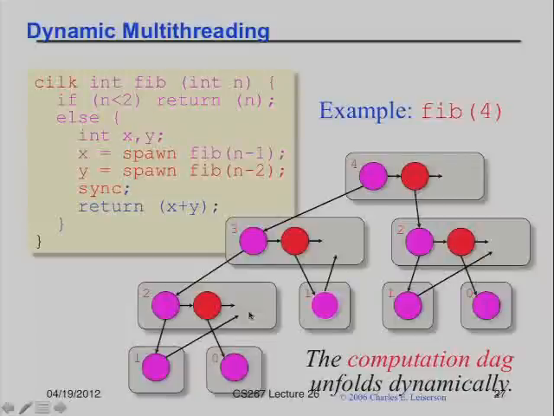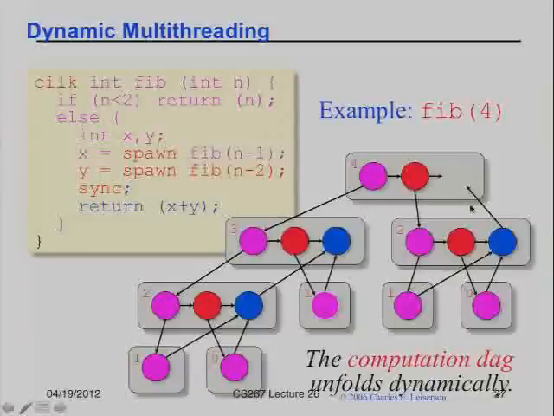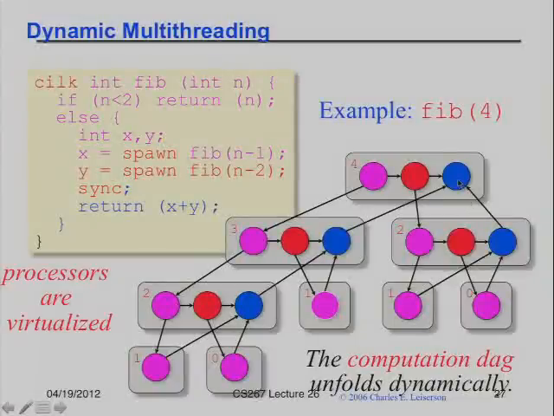And so it's waiting for a synchronization to occur. And so finally at this point, this call I've gotten to the sync. It is called fib of 1, fib of 0. They're both finished, and I return, this blue dot is now computed x plus y, and it's about to return it. So in the next step, this guy gets returned. This guy is waiting. In the next step, finally, that one gets returned. So that is sort of the time step through the algorithm. And if I had enough processors to do all of this, it would all happen in parallel. But if I only had one processor, it would have happened sequentially on a single processor.